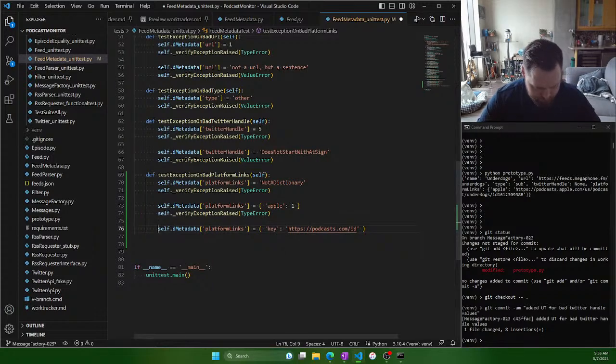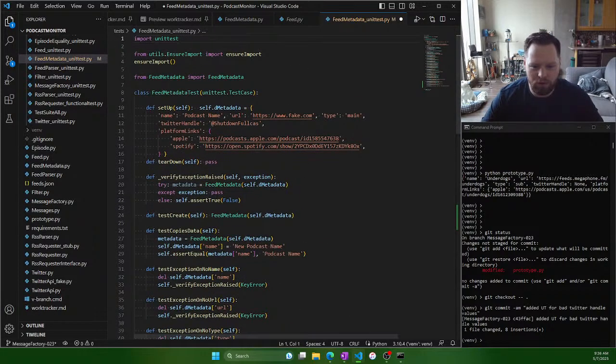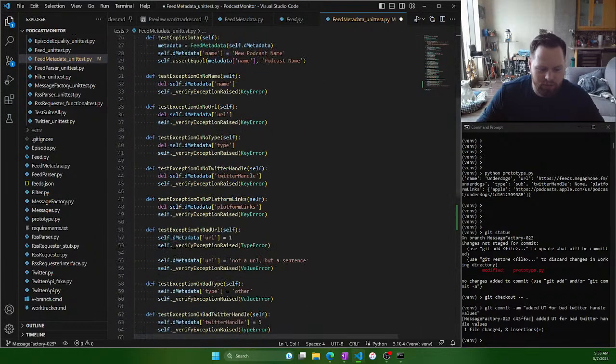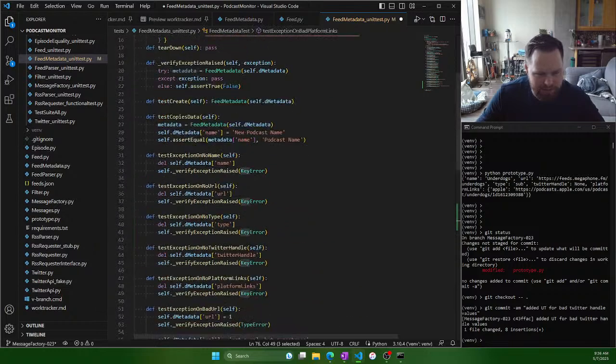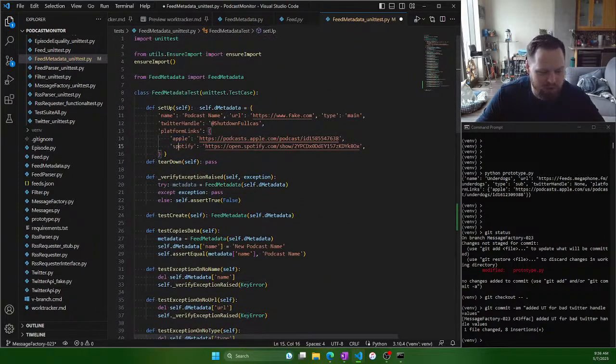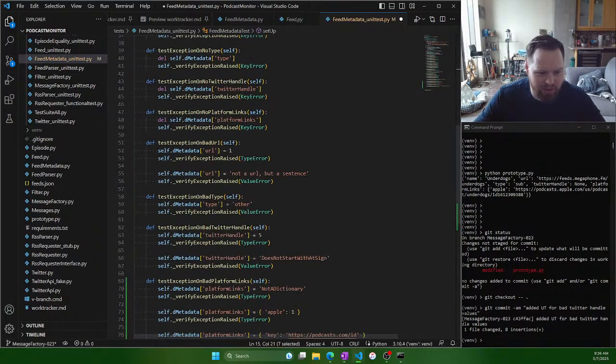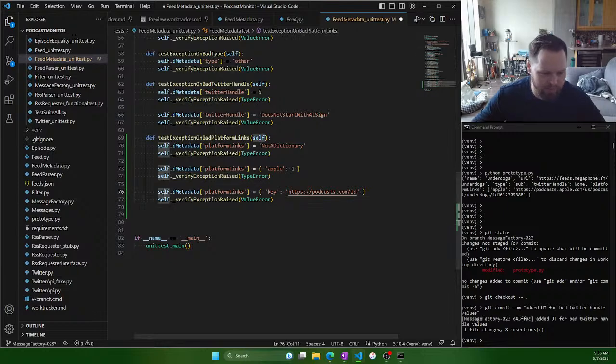That's fine. Yeah, that'll be fine. And so if we have something like this, we're going to raise a value error because the key needs to be either Apple or Spotify. And if we add other things, then we can update it. But basically, the platform links need to be something like that, we'll say.